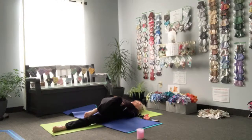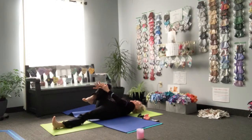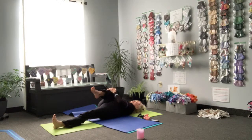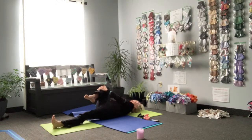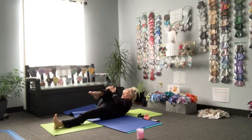And then let's bring the knee back to neutral. And use your hands to hug it in, oh, so close to your body. Let's do a nice, easy knee circle around. And we'll go the other way. And then keep the knee tucked in, tighten the belly, and I want you to bring your nose up to meet your knee.